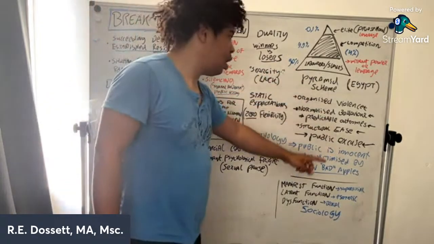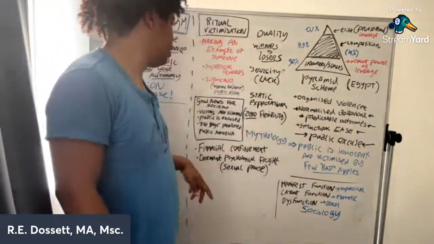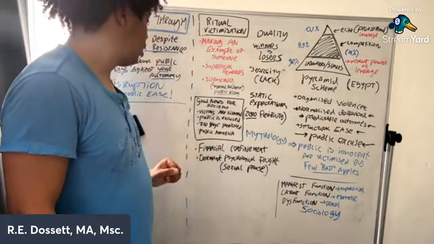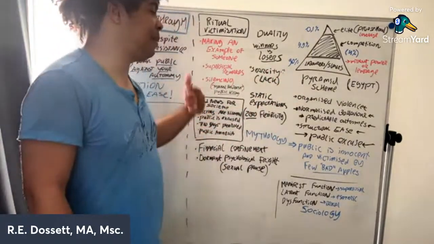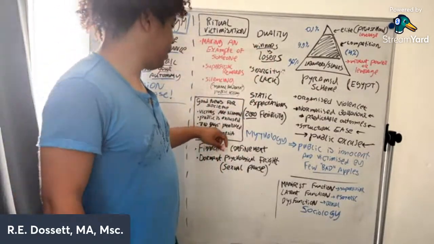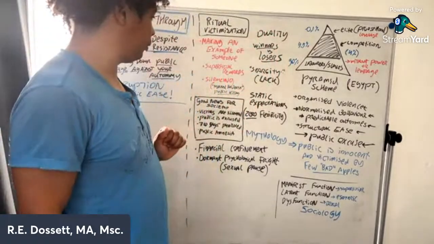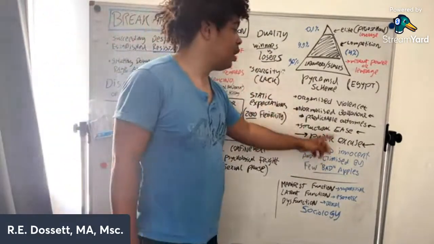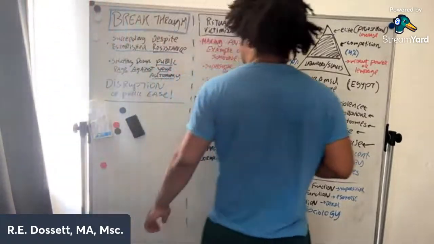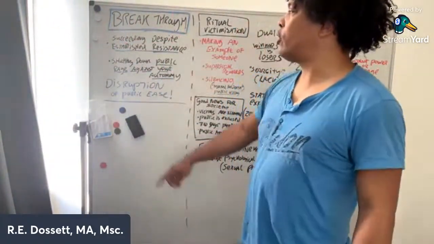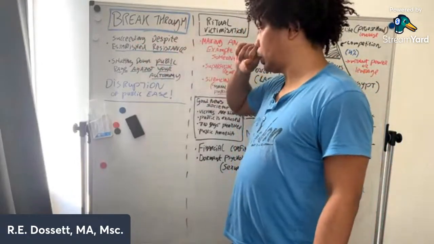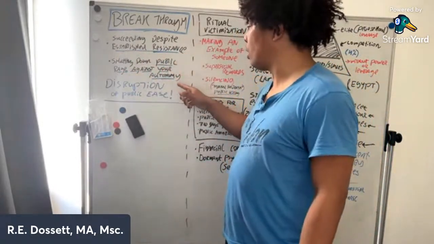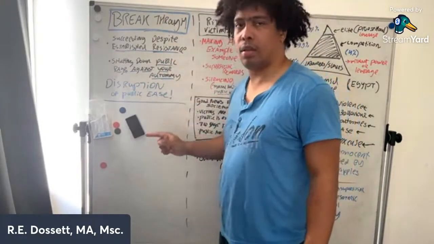So for society, only these things count as good news. Victims are silenced, so they can't expose anything. The public is excused for the bad thing that happens. Or the bad guys are punished, because they blame everything on the quote-unquote bad guys. Or there's public amnesia, we just forgot about some controversy. These are what the public will consider good news, because that means they continue with their ease without having to face anything. The moment you break through, you are succeeding despite established resistance, or you are shutting down public rage against your autonomy. Anyway, you are disrupting the public ease.